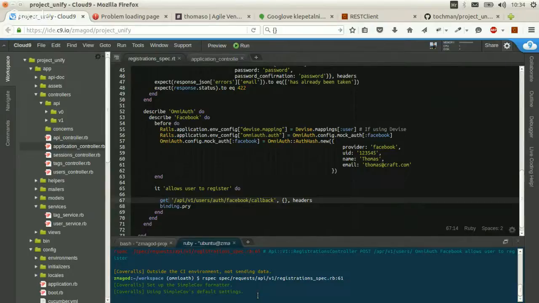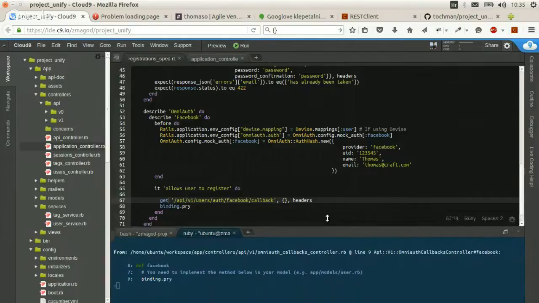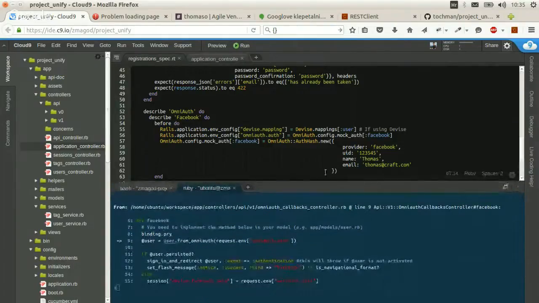But why this is taking so long, I have no clue. It's so weird. And it shouldn't be making... I don't know if it's making a call to the Facebook something, but it shouldn't. No, it shouldn't.